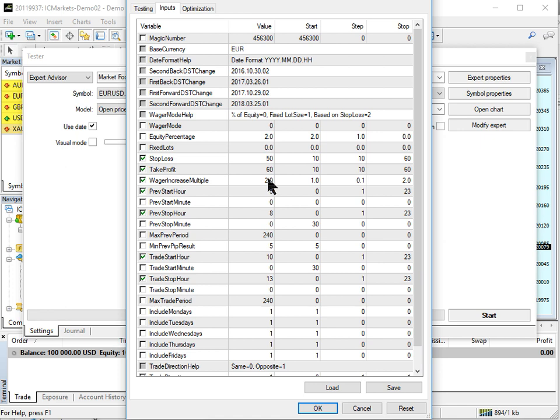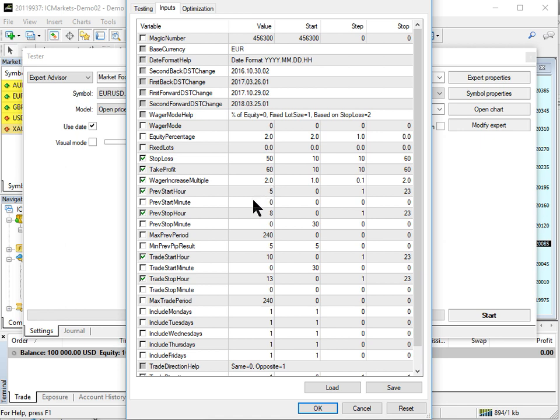As I mentioned here, it's set at 2, which represents a 2-fold or a double increase in wager on a successive losing wager. Now, there are safeguards built into the program which limits that to a maximum of 20% of your equity. If you lose at that point, it reverts back to your initial wager.